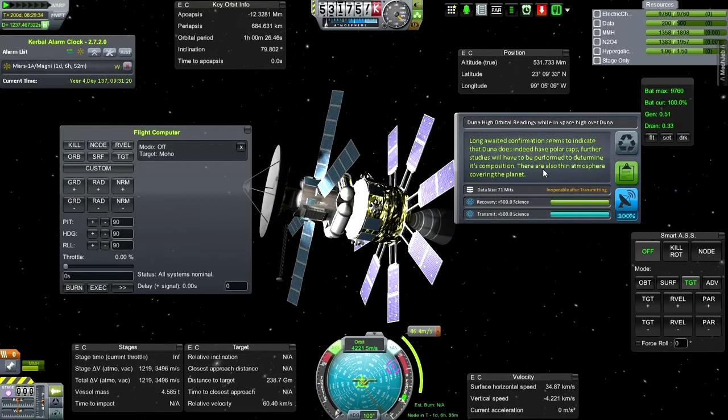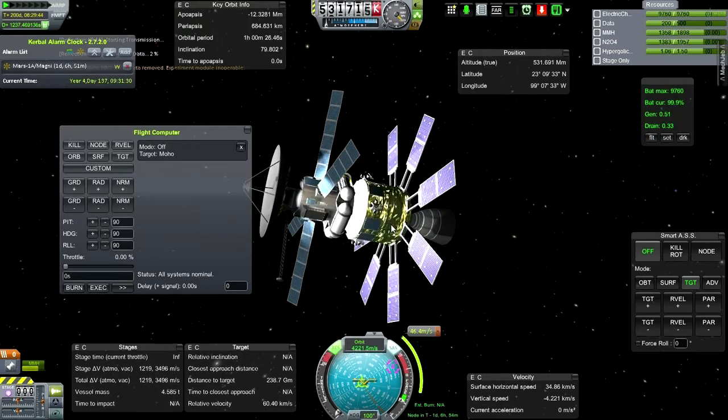There are also thin atmosphere covering. There's also a thin atmosphere covering the planet. Okay. That's what I thought you meant. Alright, well, as long as we get science out of it, let's do that. Transmit that data. 500 science. More science than you can shake a stick at.